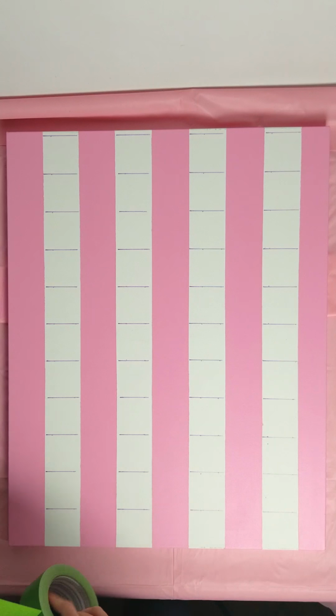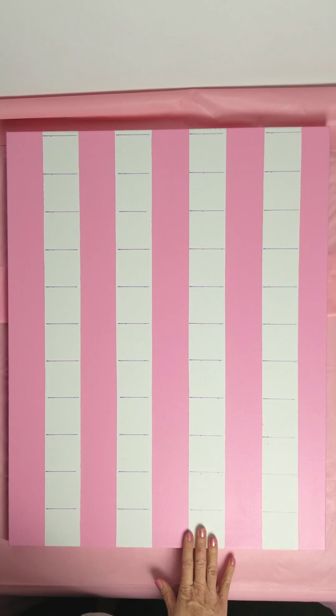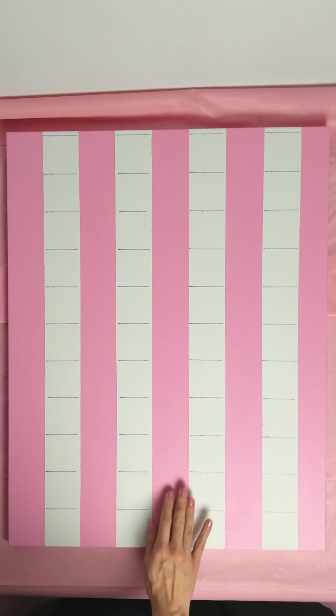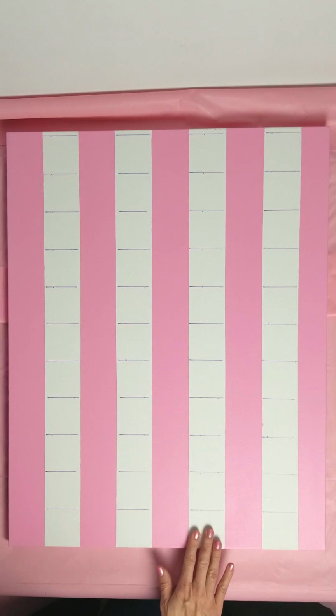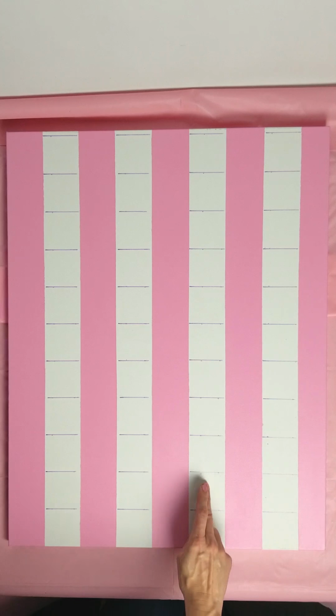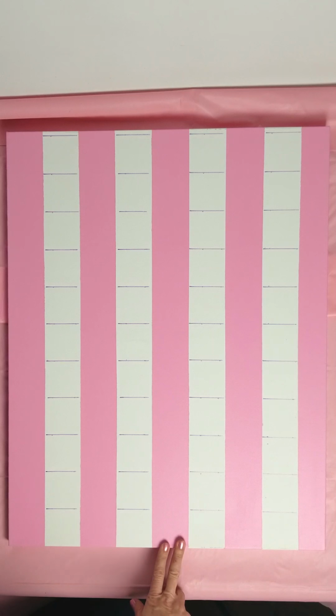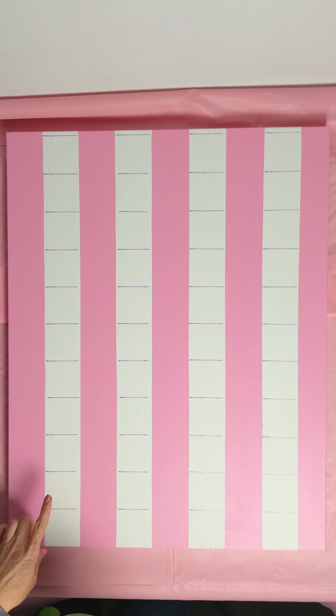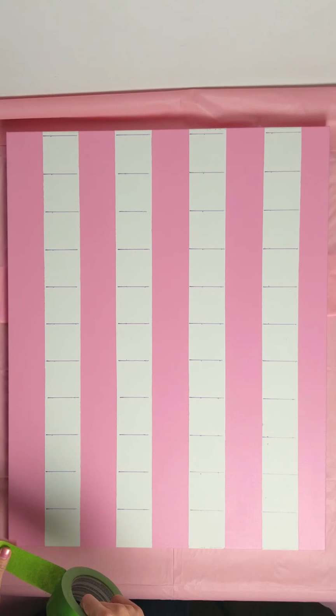So the only thing to think through here is, I'm clearly going to have a narrow little area over here, if you can see that, and this is going to be a normal stripe. So do I want to paint here, or do I want to leave this white and start my paint here? That's the only thing to think through. I think I want to leave my white here and start my paint here.